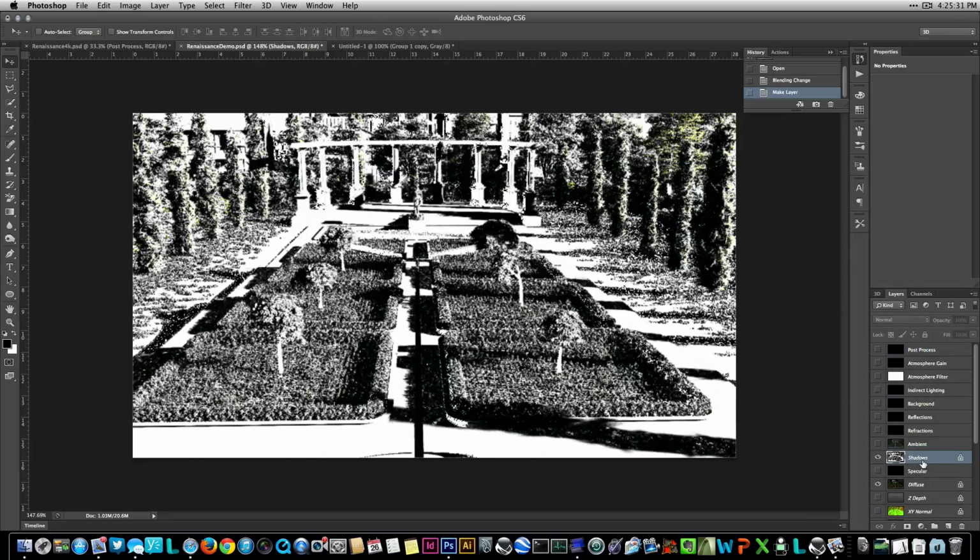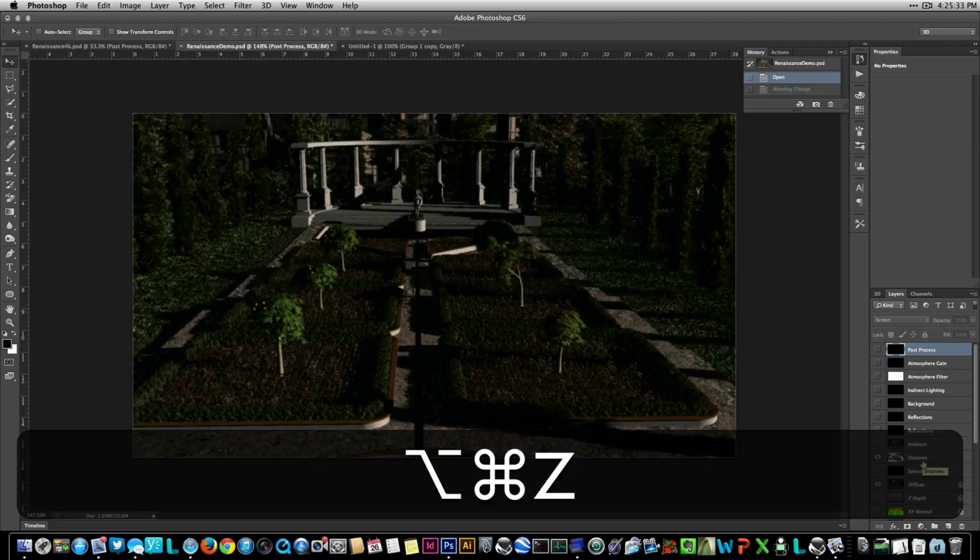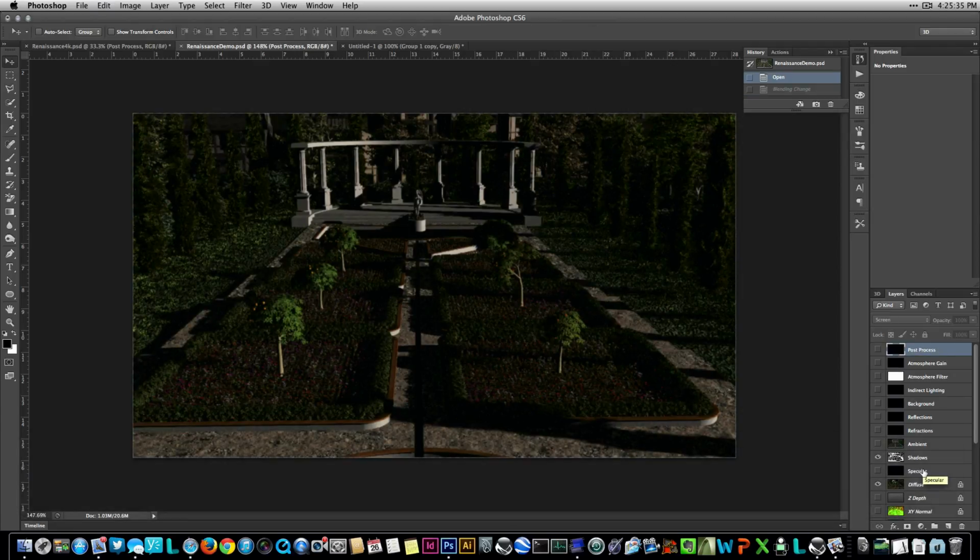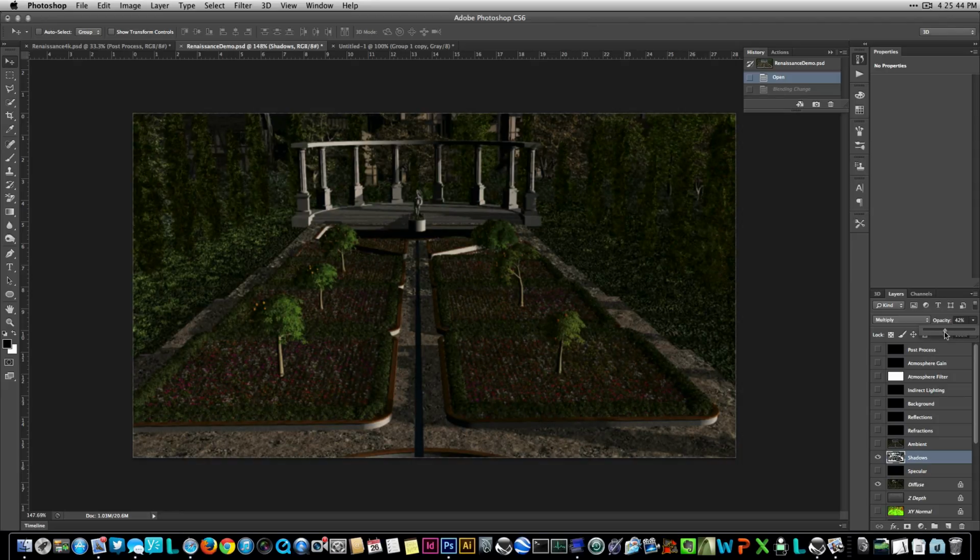Program error. Oh, let's just go. There we go. Undo. Shadows. See, so the shadows are being multiplied over the top. The cool thing with this, though, is that we can actually fade it out. So that would make our shadows lighter or darker.